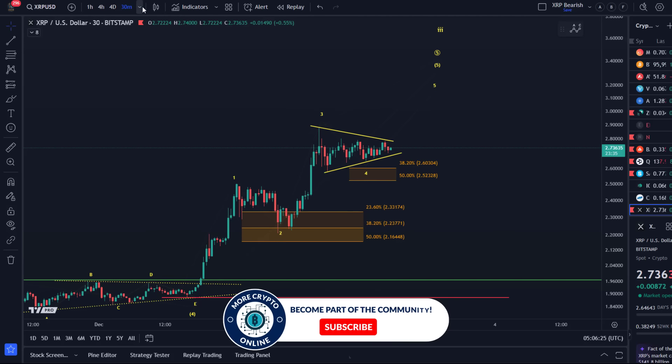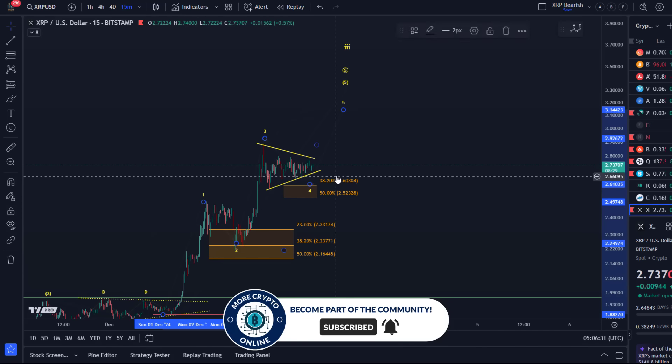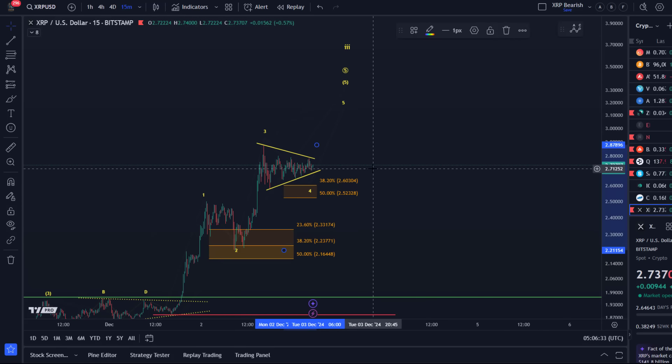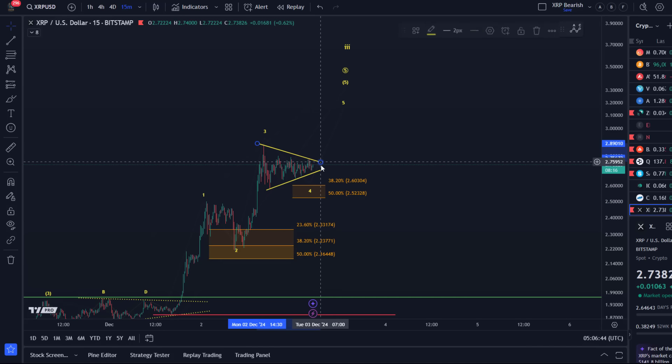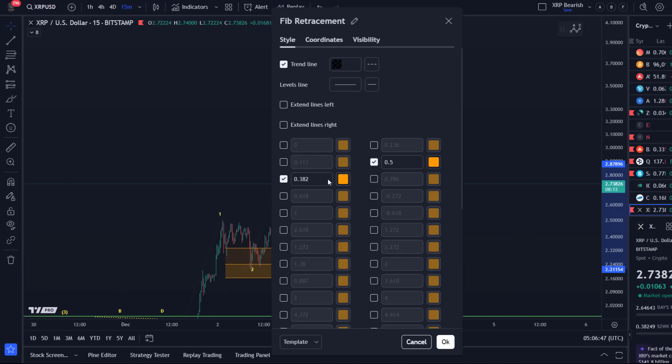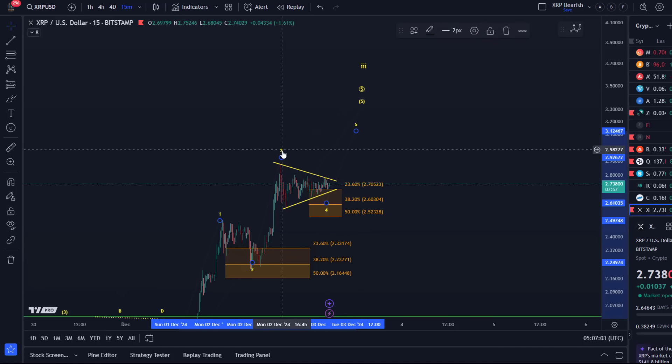The reason for this video is just to highlight — this is literally just a micro setup — but we are again in a possible triangle, and after so many upside breakouts and reactions to Fibonacci support levels, do we get another breakout to the upside? Just something to watch for. I posted that earlier today on Discord. We also have three Fibonacci levels to watch: $2.52, $2.60, and $2.70. The price is still holding above all of these, moving in a triangle, and a break above the trend line could indicate the next attempt to move higher.